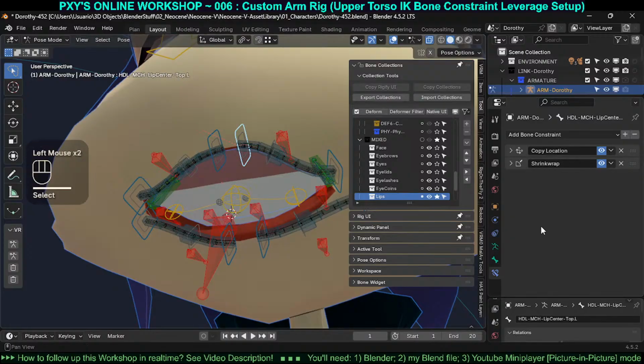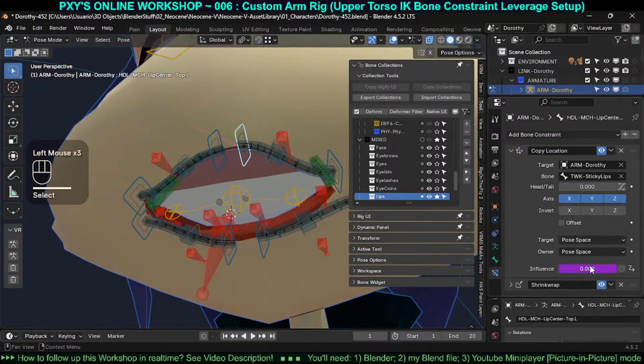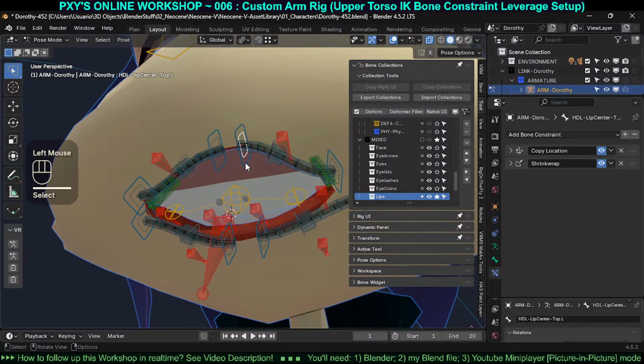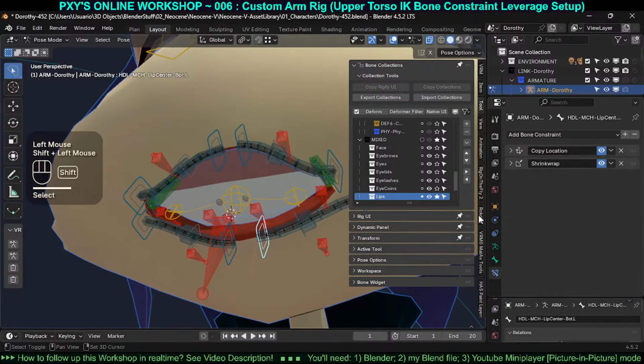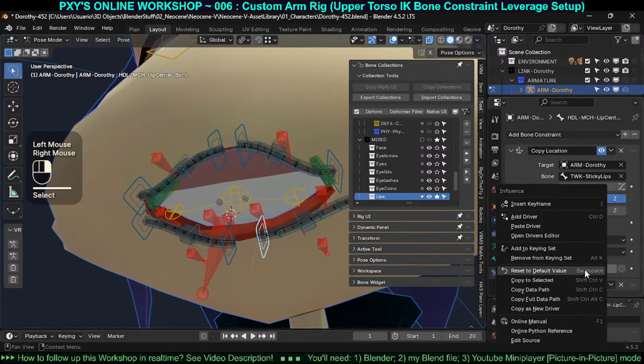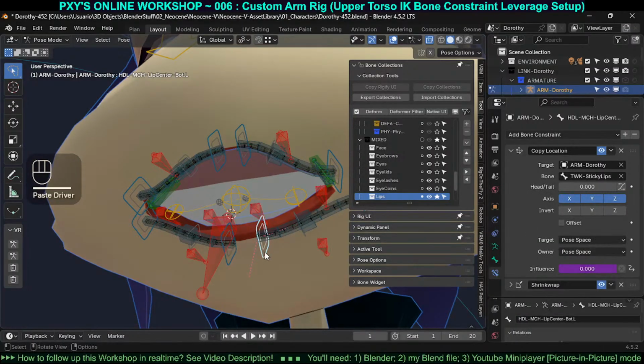But okay, we're gonna copy driver, paste driver. Paste driver to all. Wasn't there some operator like that? No, there isn't.